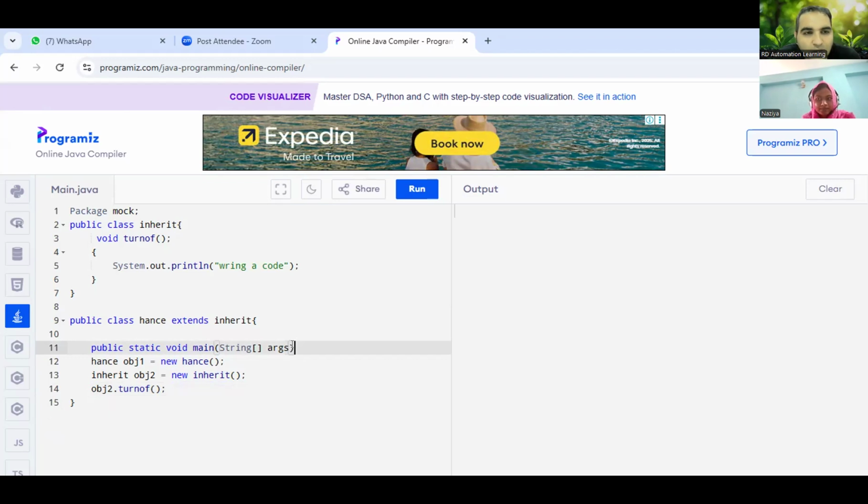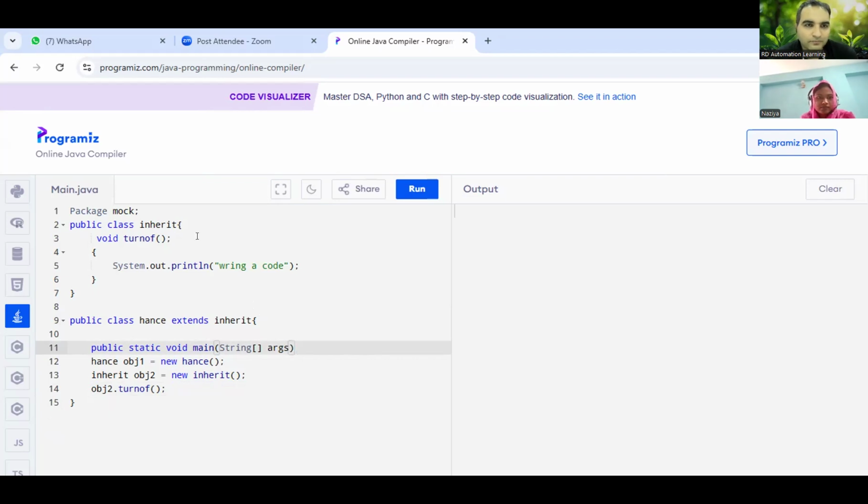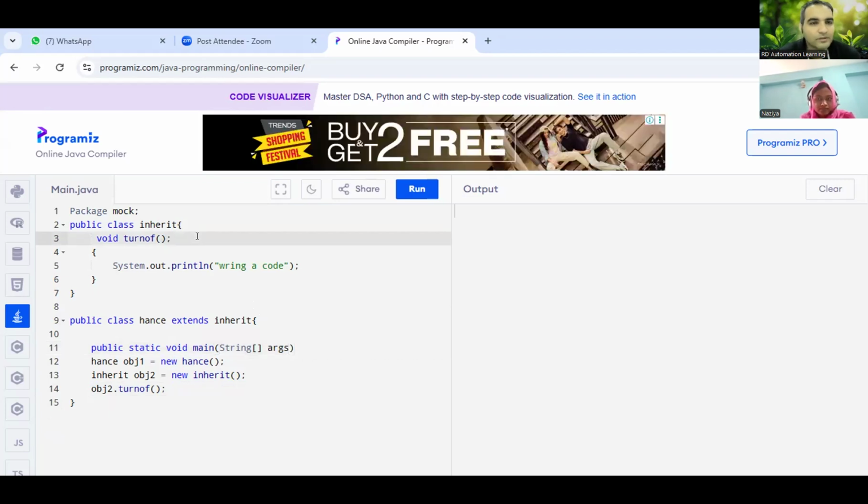See how you have written the method that is there at the third line. You have written void turn off. After that, you remove that semicolon, since now it's an end-to-end method. When will you apply that semicolon? Tell me that.